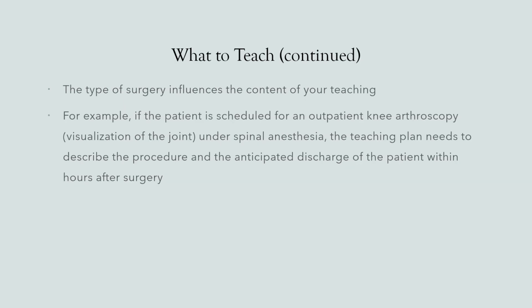I can talk about how the type of surgery will influence the content of my teaching. For example, if the patient is scheduled for an outpatient knee arthroscopy, arthroscopy is when the doctor makes an incision into the knee or in the side of the knee and he actually goes in to visualize the joint. And if this is going to happen under spinal anesthesia, the teaching plan will need to describe the procedure and the anticipated discharge of the patient within hours after surgery. Many times this is done as an outpatient procedure, and the patient stays with us for a couple of hours and then they go home.